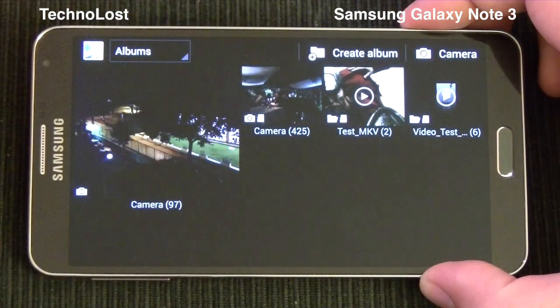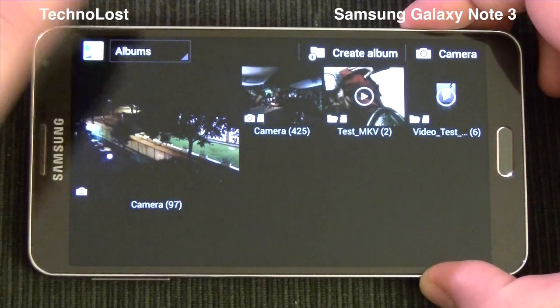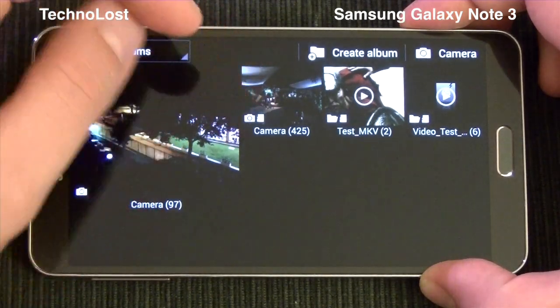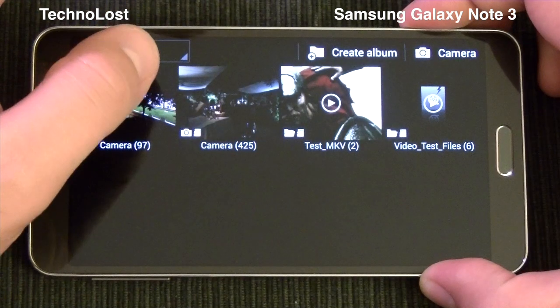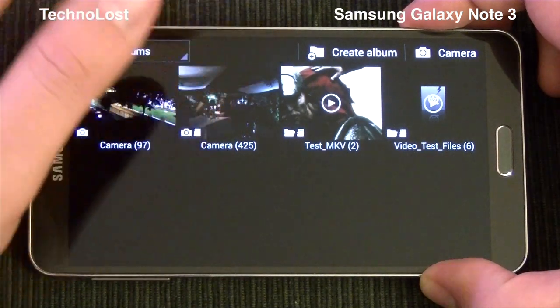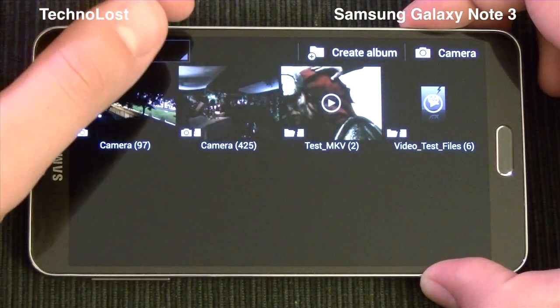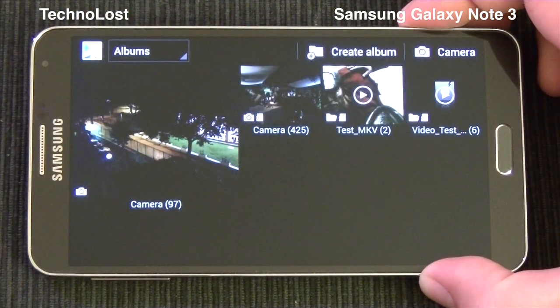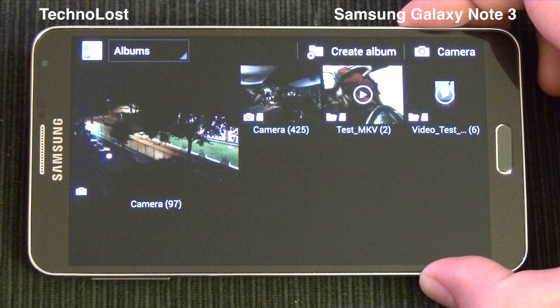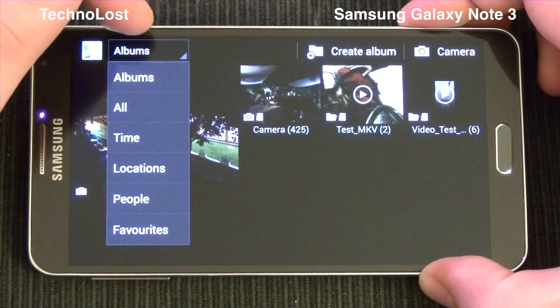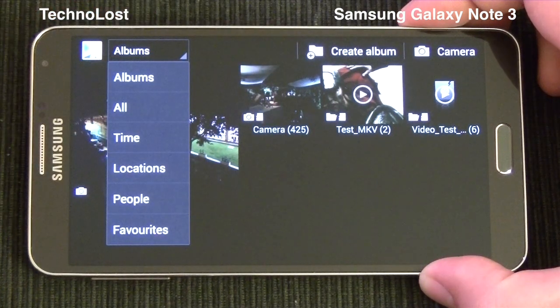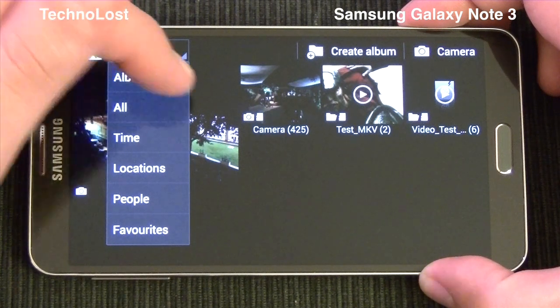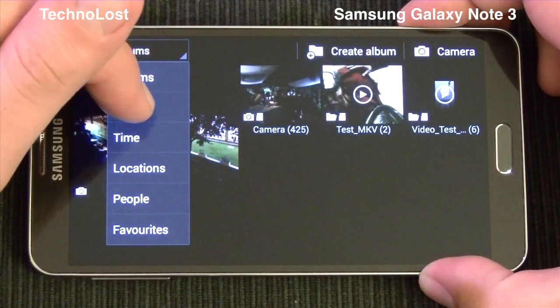So the first thing that you may notice is these thumbnails, and we can even perform this pinch out, pinch in to have bigger thumbnails, or pinch out like this to have just the last one big and the others smaller. We have several ways of viewing pictures and videos all together, grouped by albums, and we can even create our own albums.